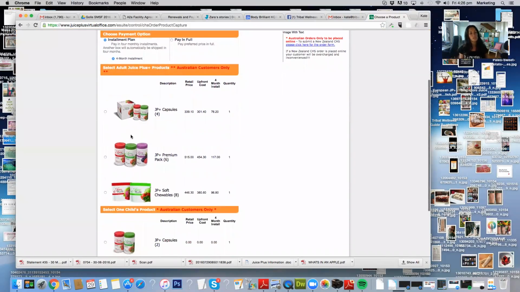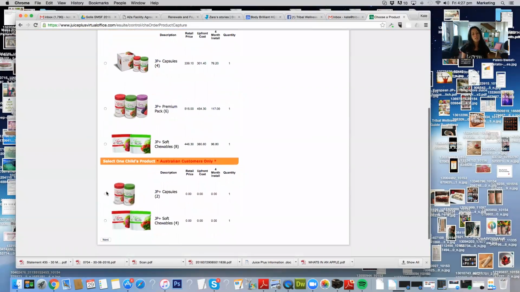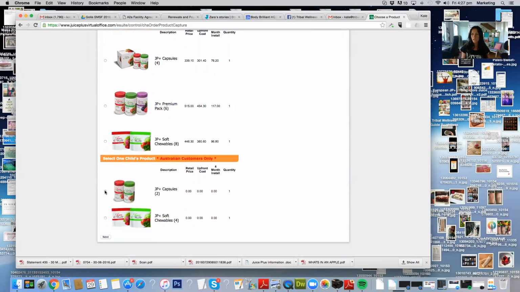So you've got three options here: the adult capsules of fruit, veg, berry, the fruit and veg, or you've also got the chewables. There are some adults that just don't do capsules and they choose to go into the chewables as well. That's also an option, and you can then choose, depending on the child's age and also preferences, either the free capsules or also the free chewies. So I'm just going to put this one in here of capsules and the kids' chews.